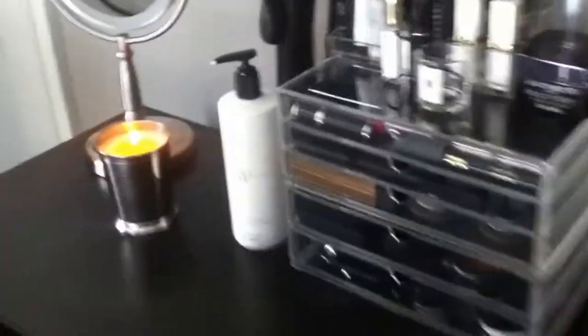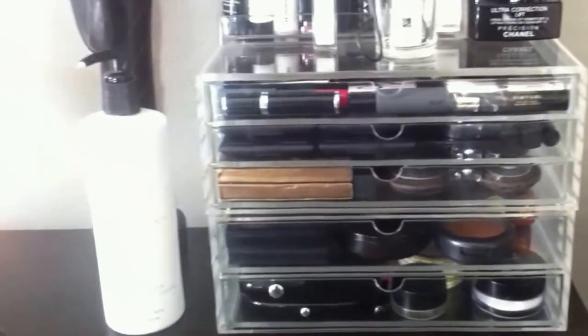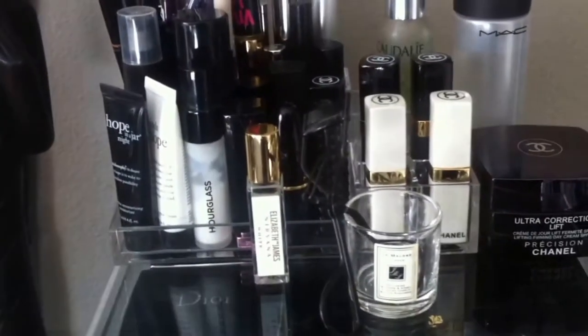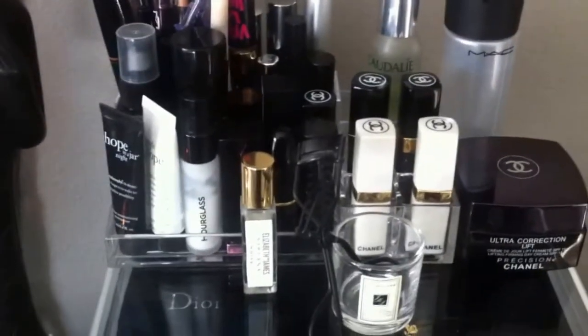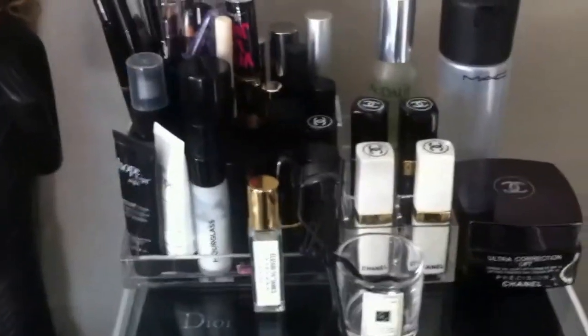I started with my Muji container, cleaned it up really nicely and rearranged some of the makeup. A lot of things are still not cruelty-free products, but I'm going to keep them for now. I don't want to throw them away — makeup is kind of personal, so I'm just going to hold onto them for now.